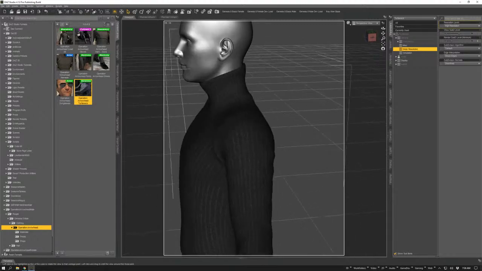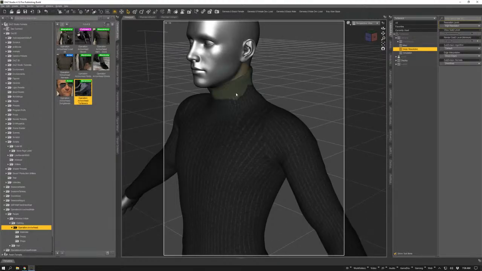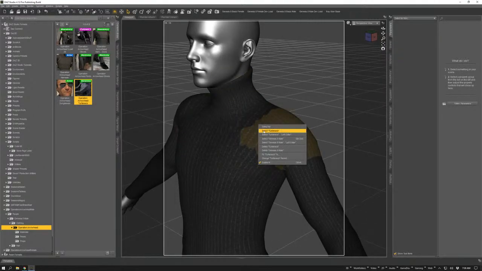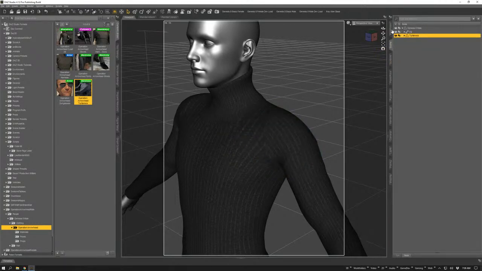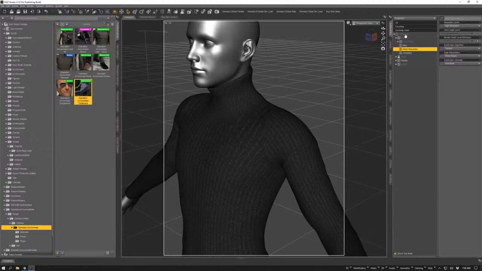So the fix for that is really, really simple. You can right-click on an object and go select it, or you can select it in your Scene tab, and then under Parameters, go under General and find Mesh Resolution and just turn that off, and there you can see that little kick that happened in resolution. And then turn it back on, and you should see it smooth back out.